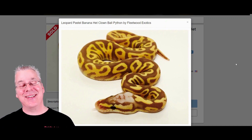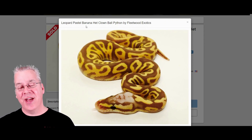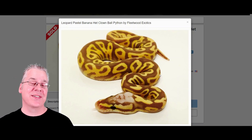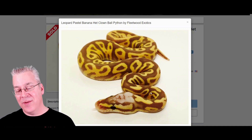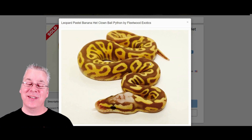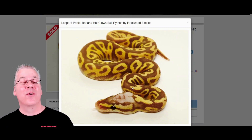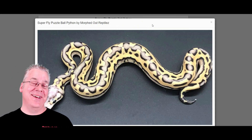Here's one that was kind of unexpected — when I first looked at this I thought there was some kind of dark morph in it, but it's actually just a leopard pastel banana. It almost looks like it has mahogany in it because the background is really dark. The leopard breaks up the pattern, the pastel brings out a lot of the yellow color, and the banana is almost completely wiped out by the other two genes — the combination of the three is really making the banana appear much darker. The lighter head is usually from pastel or super pastel.